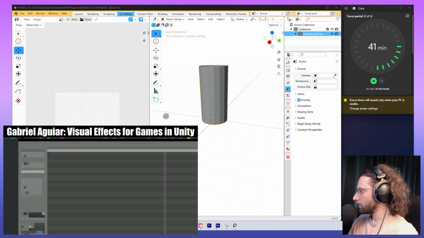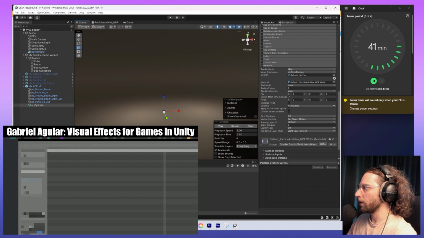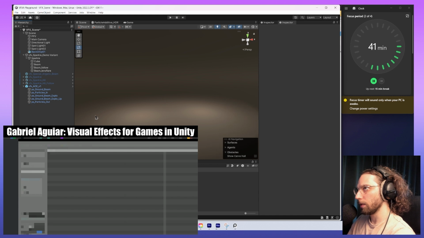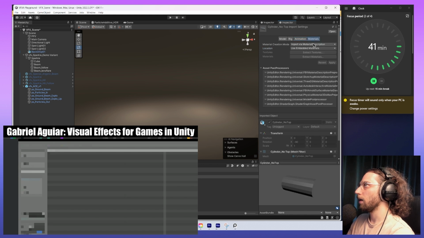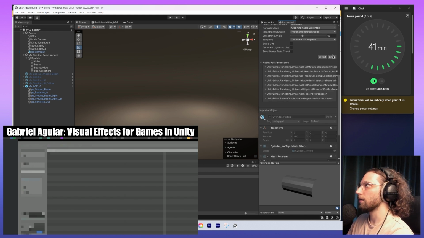Okay. And now we will go back to Unity. Here we are. And we will delete this again. Let's do everything from the beginning. Doesn't matter. We put it here. Let's see again. Import animation, we don't need that. Apply. Materials, we also don't need a material here. Model, let's do that. Scale factor up to 10. That's fine. Gonna place it here.